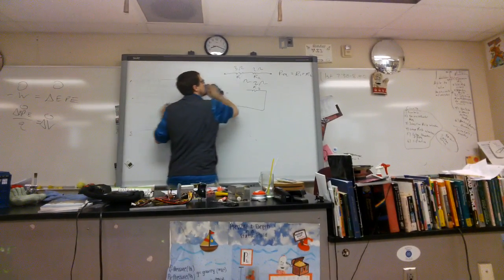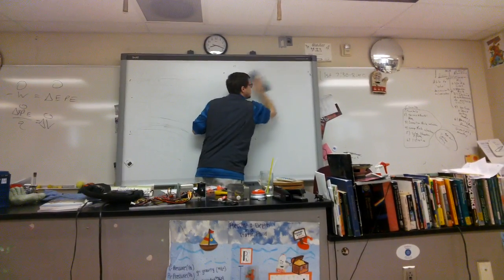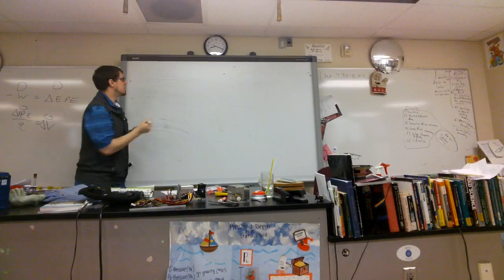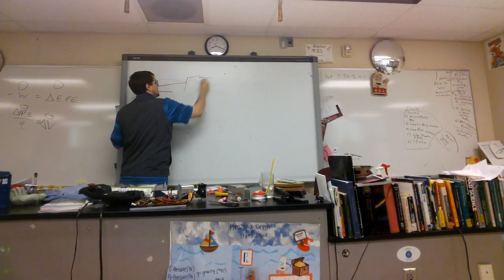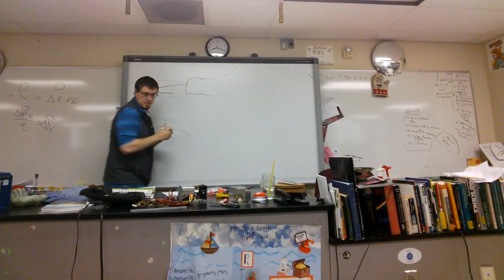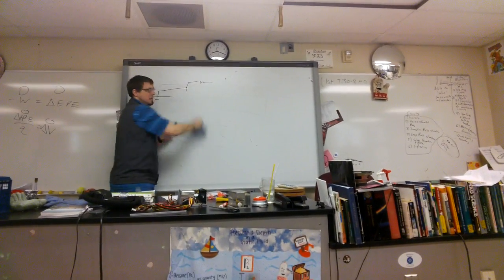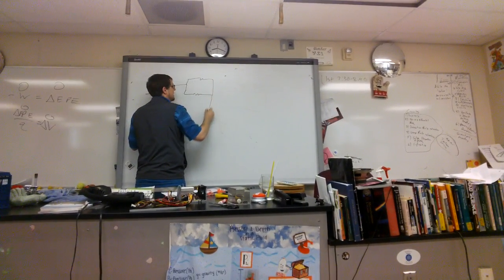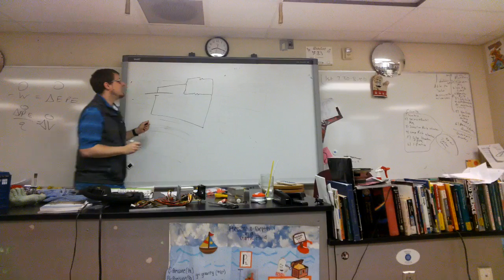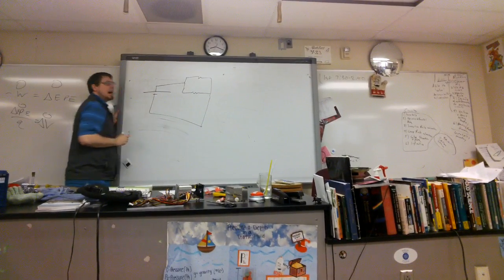I'm going to start with the junction rule because I think that's the easier one. Go ahead and draw a battery, and we'll have a couple of resistors in here. I will never draw them that messy, I apologize. There we go. Good enough. And I'm going to put dots where there are junctions.